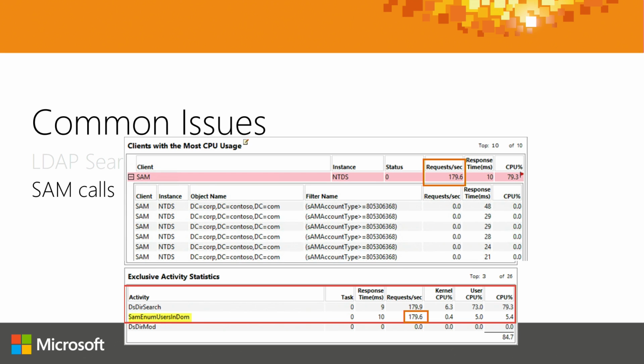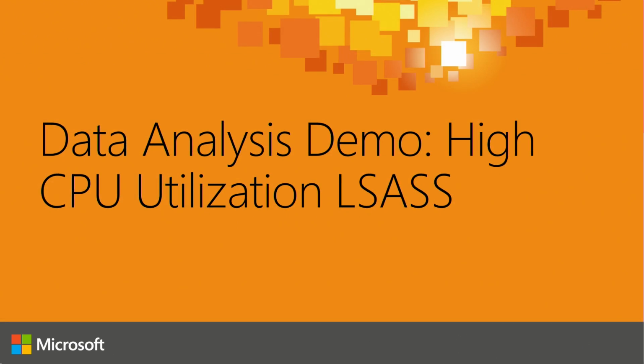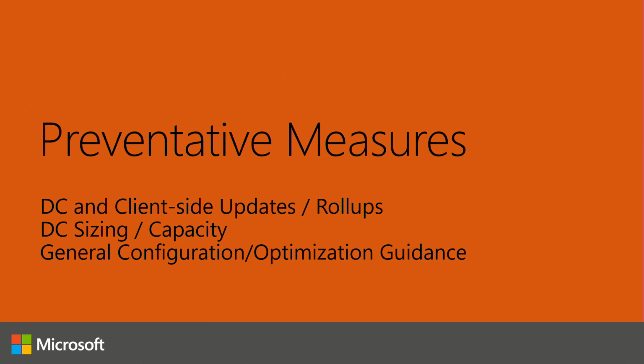This is where it'd be helpful to be able to interpret that AD ETL file, and that would show you who the actual client was, because it's SAM doing the work on behalf of a client-side caller. So the thing you can do today is just get a network trace and hope that you see these essentially group or account enumeration searches going on. And then the null domain auth and null domain lookup scenario I talked about, which is the never ping. And we're out of time, so I can't get through this demo. I apologize for that. So I'll move on to the preventative measures.